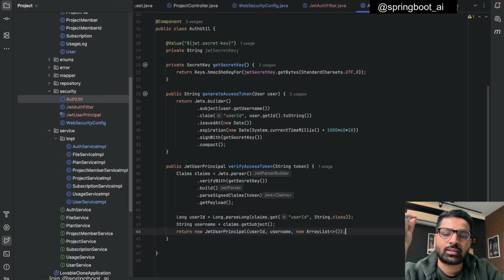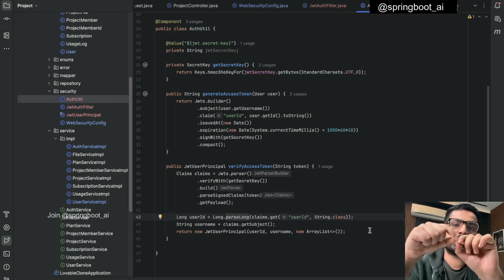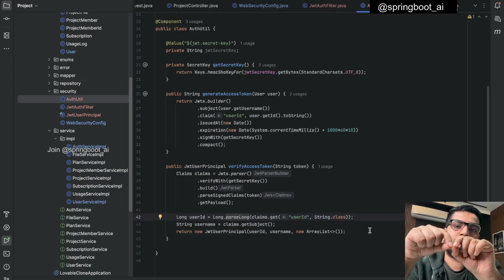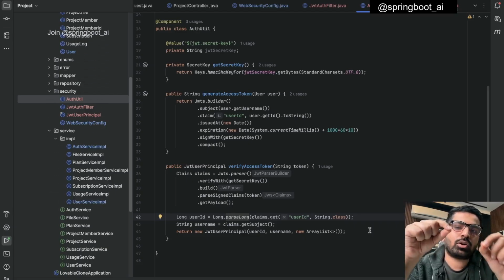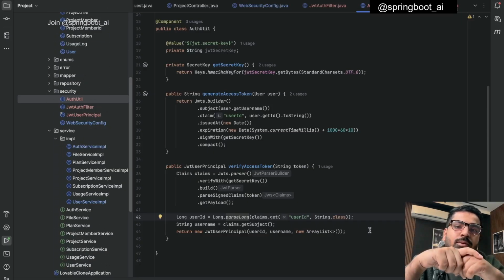So think of global information like, for example, your user information, right? You want to persist that user information throughout that thread. So things like these you can pass into this thread local. And I'm not really sure, but I think this security context holder also uses that thread local to store the information about the user in one particular request, right?